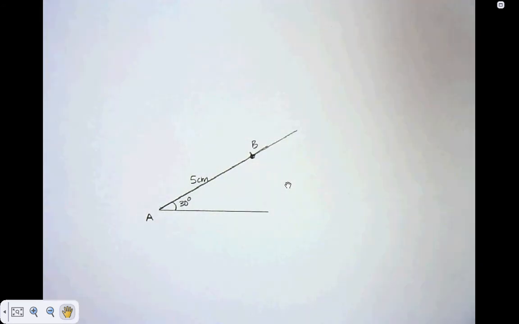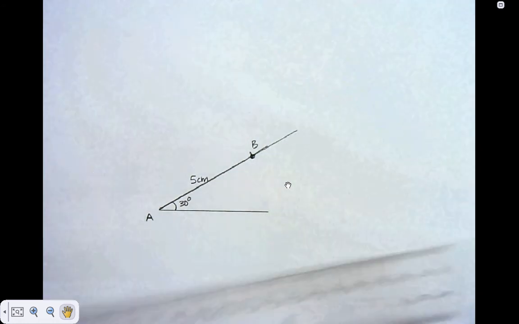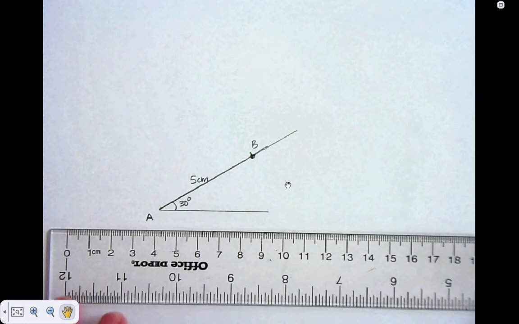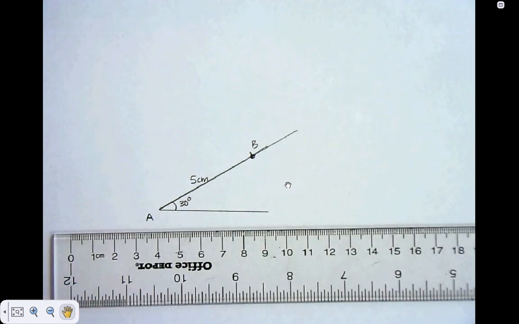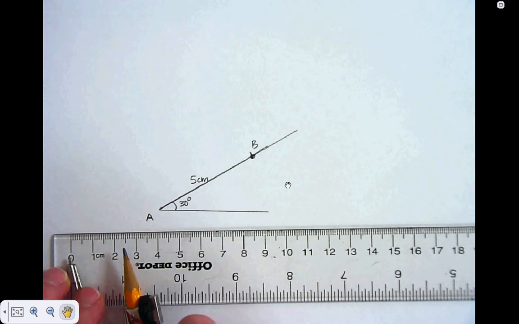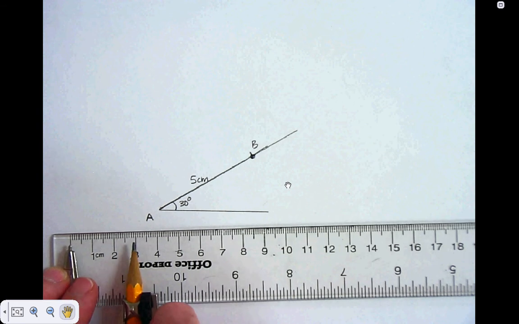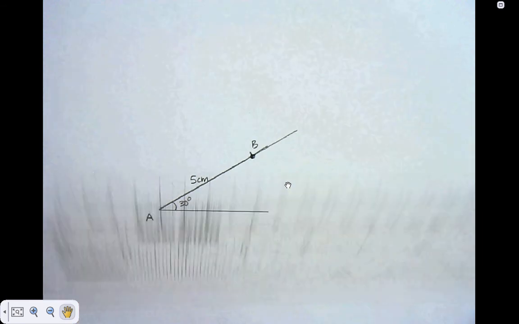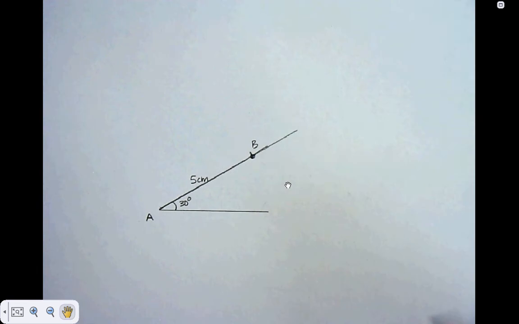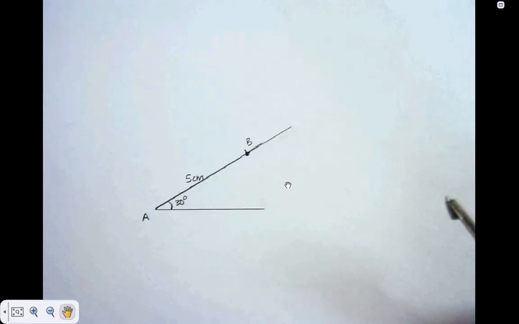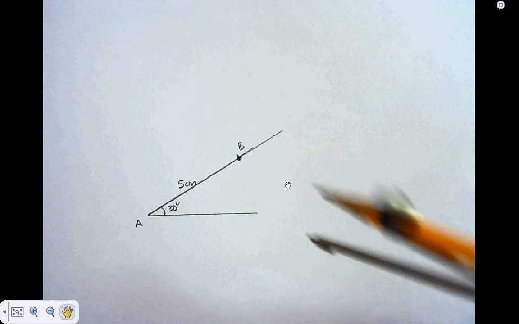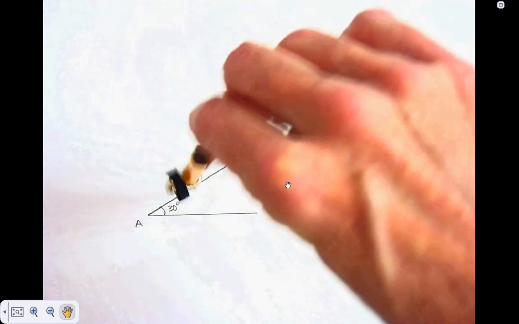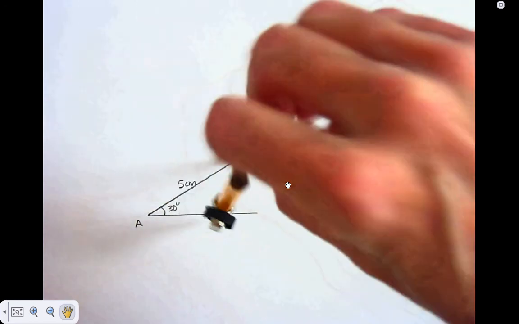So now, how do I know where 3 centimeters is going to be? Well, I need to use my compass like what was explained, and we need to measure 3 centimeters using our compass. So if I put the 0 with the point and 3 centimeters, open this up to where we have 3 centimeters. Now I'm going to use this to draw a circle. The center of my circle is going to be where point B is. So here is point B, and I'm going to draw the circle all the way around.